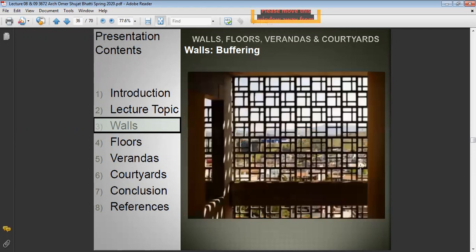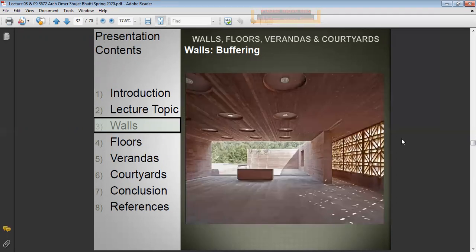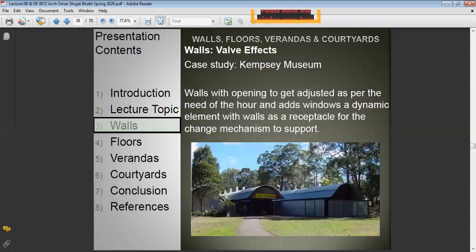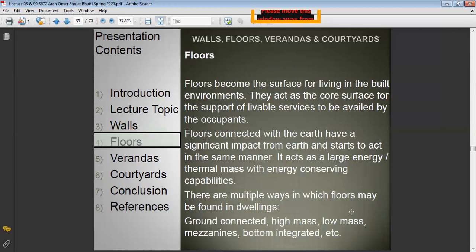We can utilize all of these kinds of imagery and ideas towards developing these spaces. Multiple patterns can be established, multiple designs and open spaces can be established, and you bring the outside towards the inside, and they are going to be physical barriers, buffering, but they can be utilized. And one of the examples is the Kempsey Museum, where these walls, as you can see over here, can be extended outside, and those spaces are going to be added towards the overall function whenever they are needed.